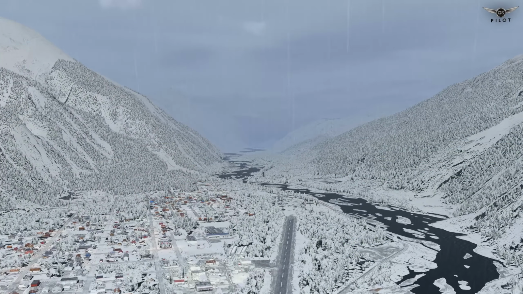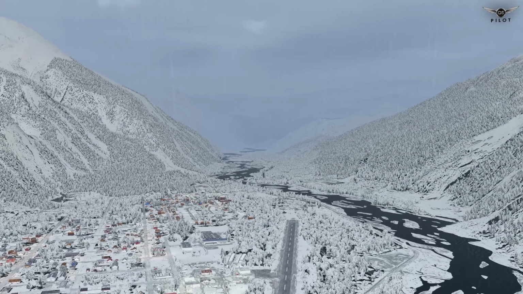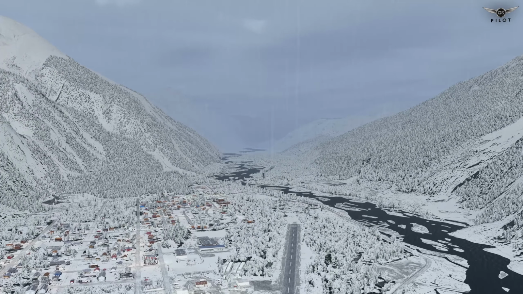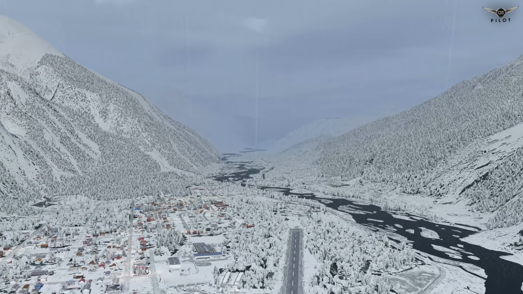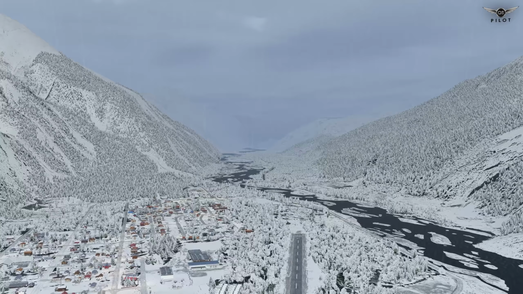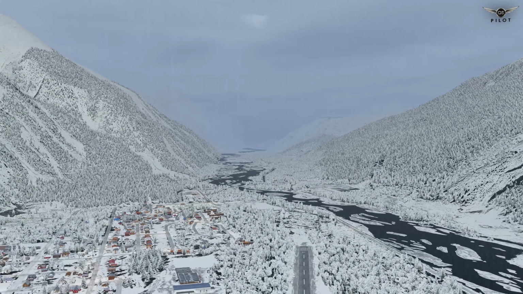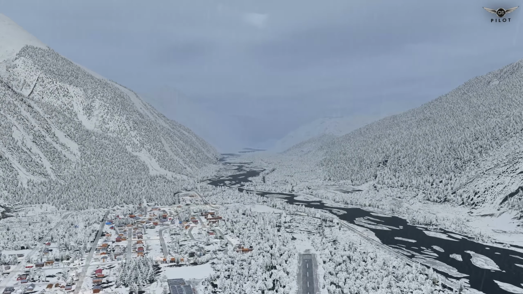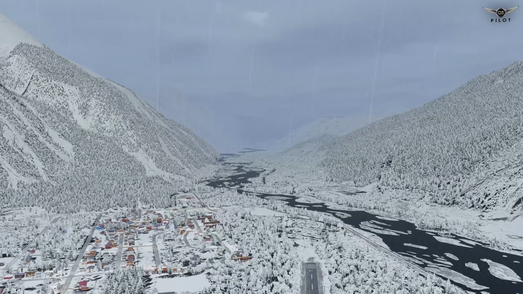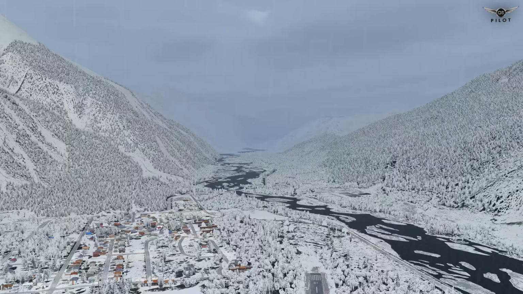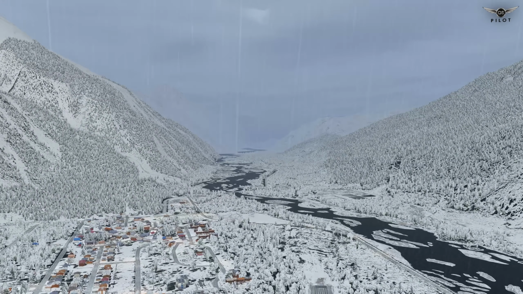One of the new nice things in xEnviro is the depiction of seasons, specifically snow. So if there is snow in your weather METAR, xEnviro will be able to depict that, and you can control the intensity of the snow through the settings menu, which we will be taking a look at in just a moment.